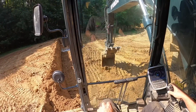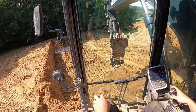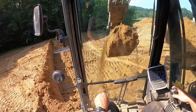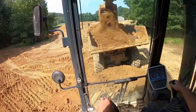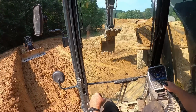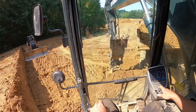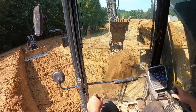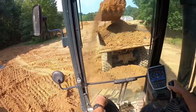Jerry showed up, and we're going to switch gears and start hauling around on the far side back slope here. We were going to haul across the top, but I think we're going to haul along the bottom of that dam, kind of increase our compaction, and it should be a little shorter, easier route for the old truck. So let's see how this first one goes.